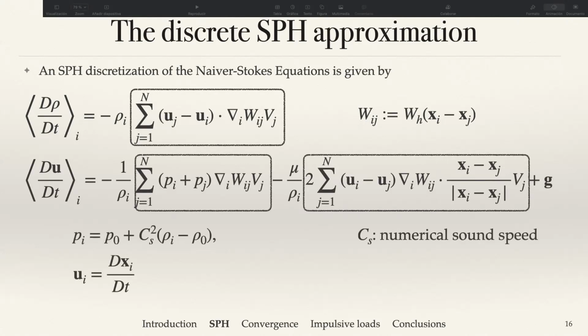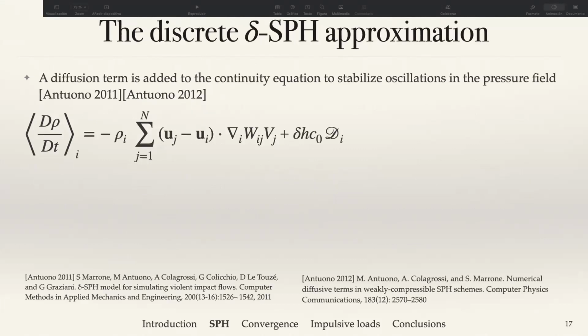So you may have noticed that there are 2 extra terms that are introduced at the discrete level. The presence of these terms is relevant in order to attain that the good properties are conserved, in particular here, energy and momentum. These terms also vanish at the continuous level, so they are consistent with the integral definition of SPH, as we will see. Now, just one note about the continuity equation.